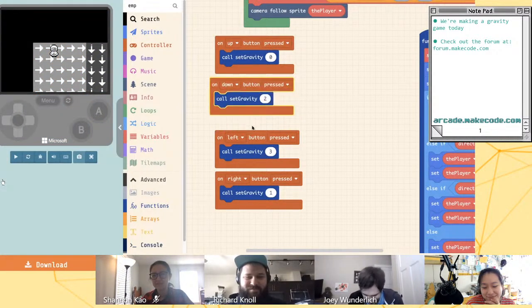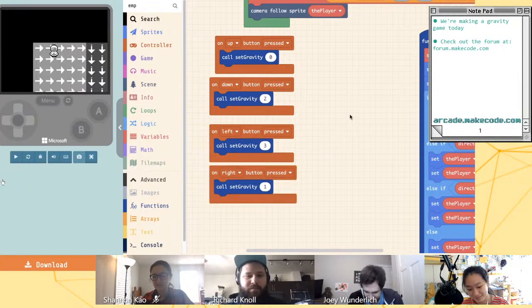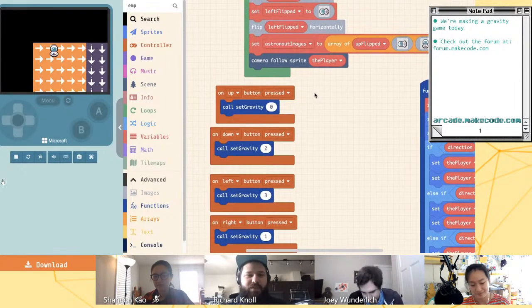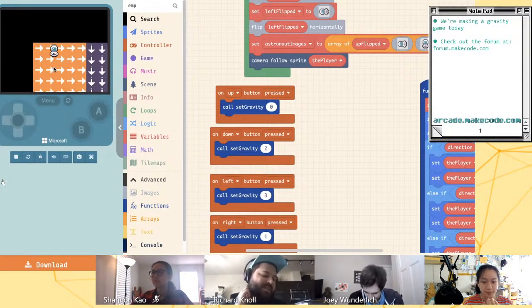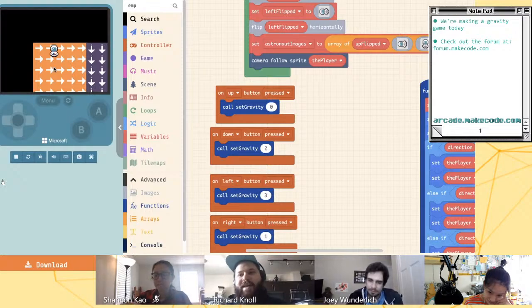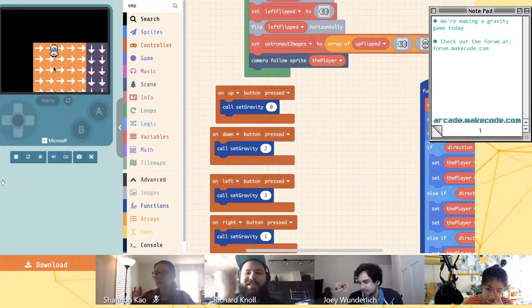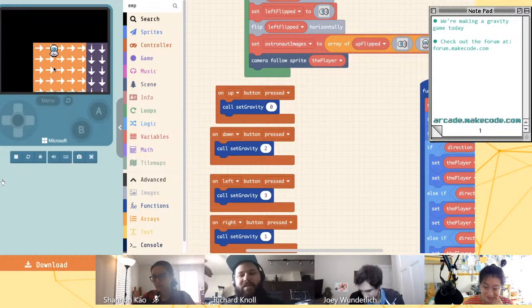All right. So we want our game to be changing the direction based on the tile that you're overlapping with. And this is going to bring us to a quick question. I think, personally, that you should always be moving the astronaut using left and right and pressing A to jump. So even if the direction is that way, you're still pressing left and right, and it's going to be relative to how the astronaut is facing. The other way you could do the controls, though, is just that up is always up, right is always right, left is always left, down is always down. But I think that's more confusing. What do you guys think?